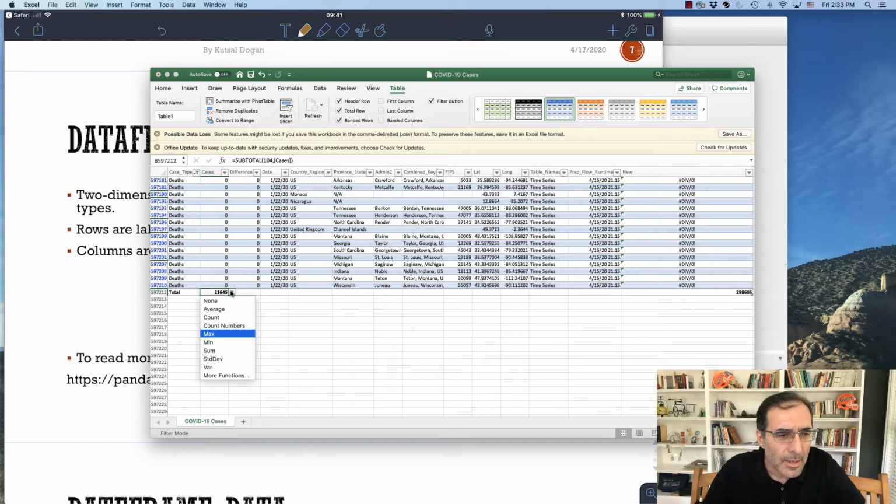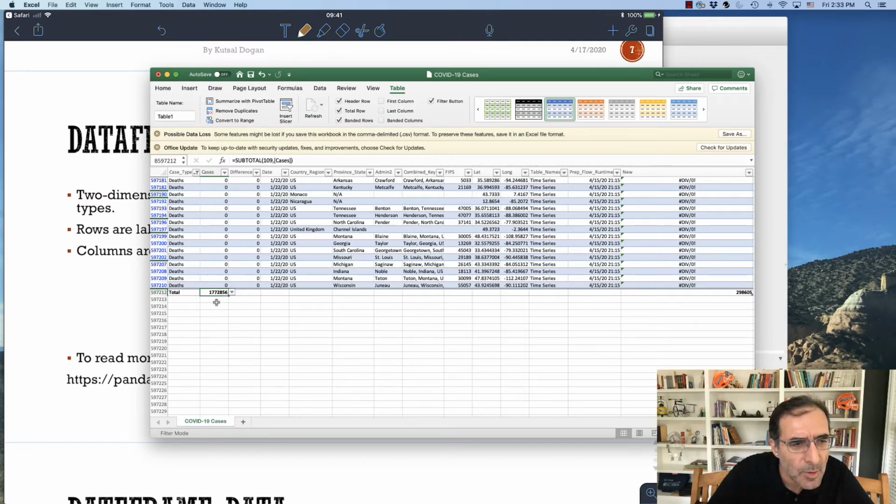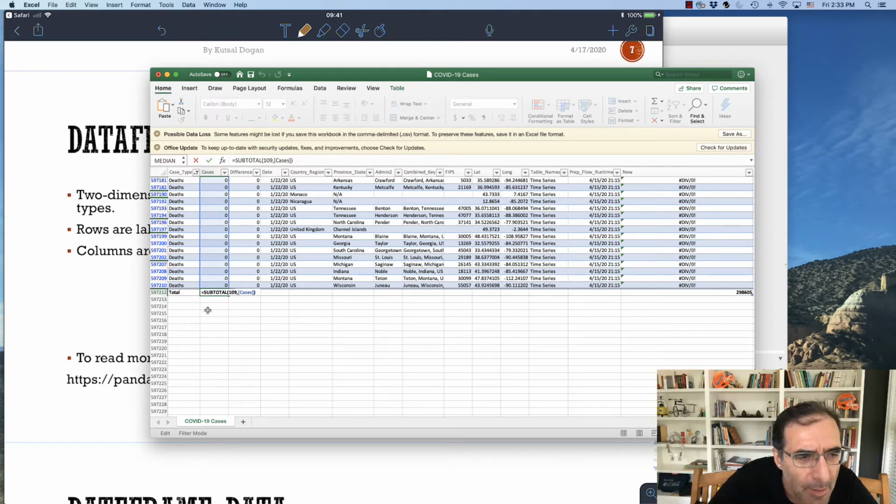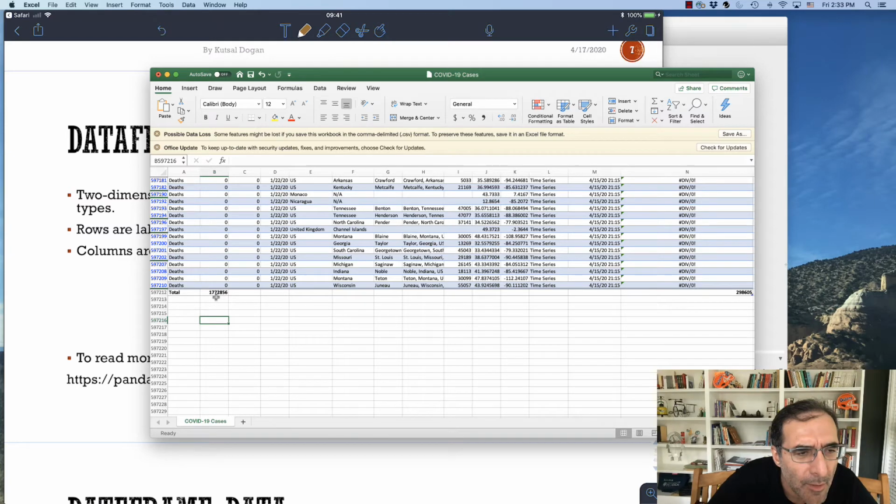Maybe they're not cumulative, so let me look at some. Yeah, this is too much. 1,000,007. No, that's not the number of deaths. Okay, so these numbers are different. They're cumulative, so don't believe in each of these.